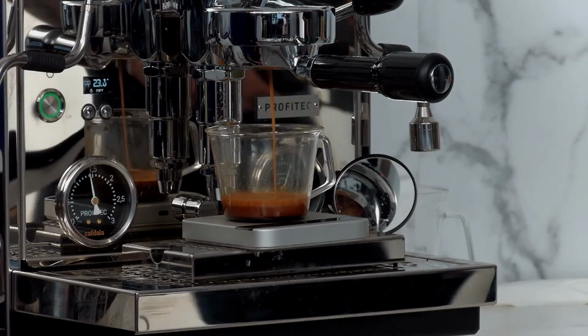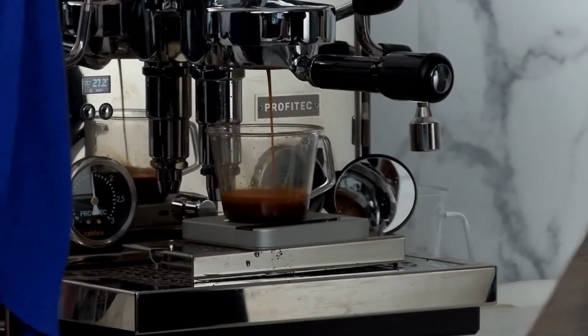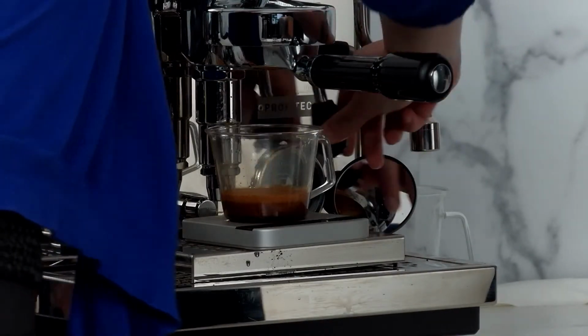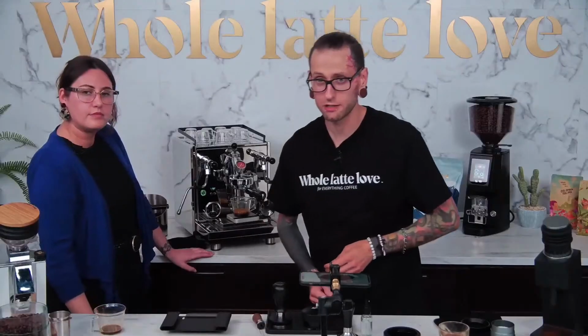You might find a weighing plate. Again, I know Acaia has a weighing plate. I actually found one here from Eureka, which is going to solve that problem.